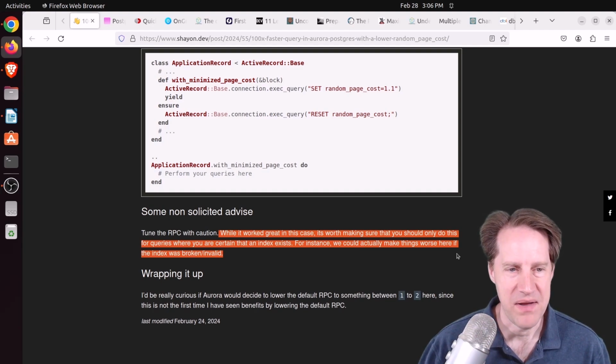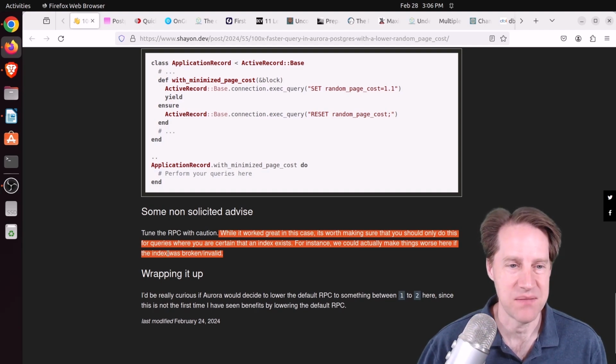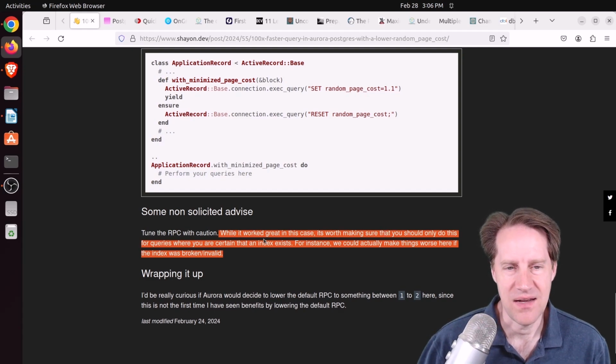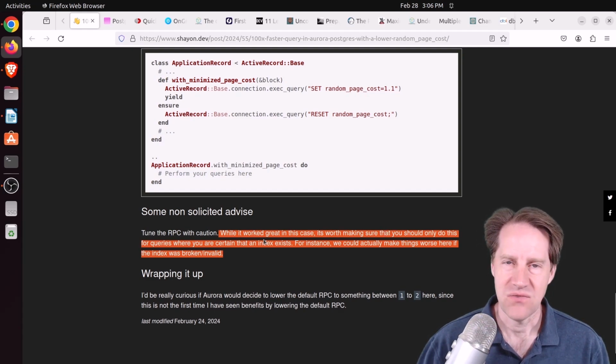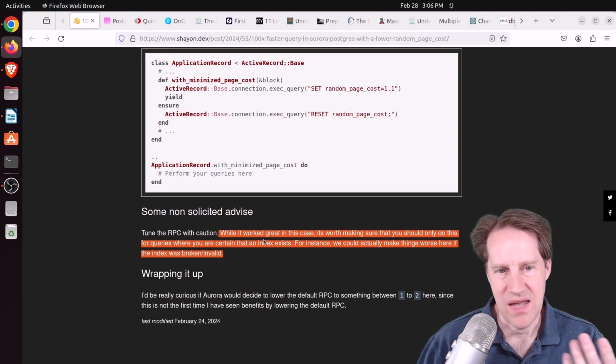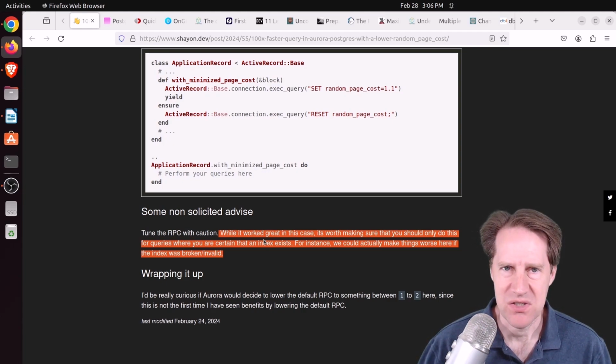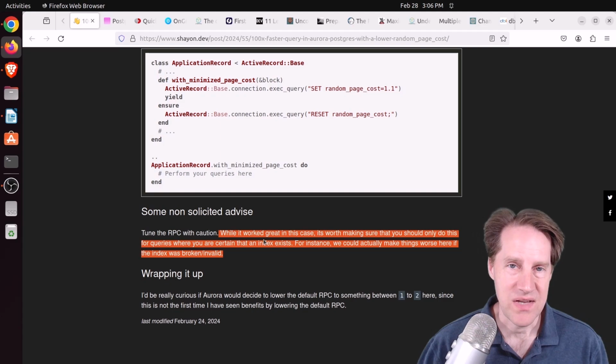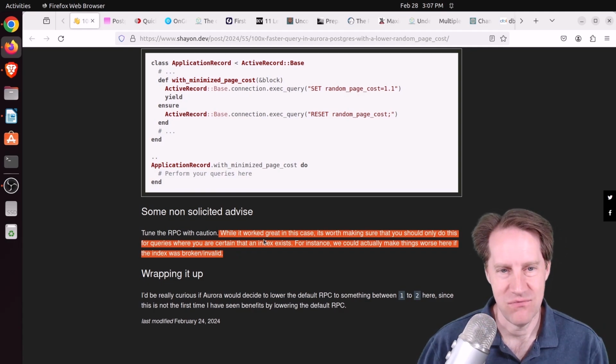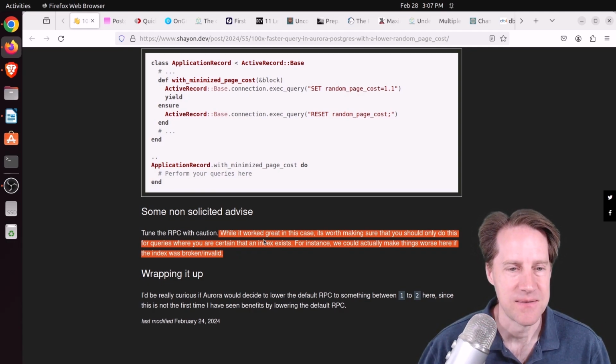But I wouldn't worry about that at all. I mean, the possibility of an index being broken is very low. If it's invalid, the planner's not going to use it until it's valid. And the planner knows what indexes exist. And if it can't find an appropriate index, it'll do a scan of the table. So there's not too much to worry about here. But I would definitely say if shared buffers is probably the number one configuration value to change in Postgres, random page cost is probably the second.